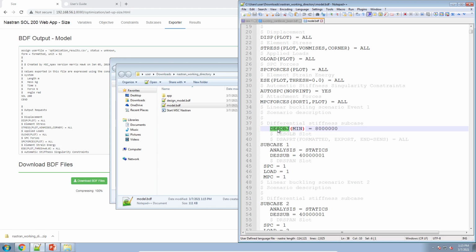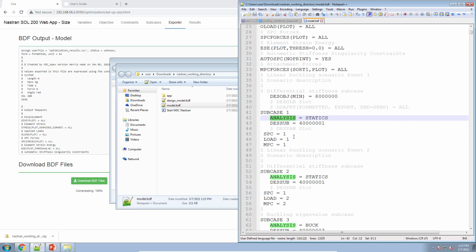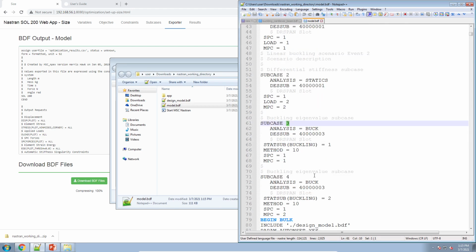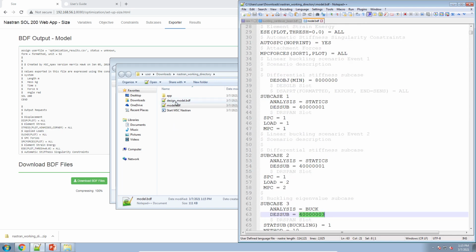So here the DESOBJ is pointing to DRESP1 with this identification number. It's got the analysis control command saying that this is a static subcase. The next subcases, 3 and 4, are buckling subcases. So we have BUCK here. It's pointing to constraint groups, ID sub this number, and so on and so on.